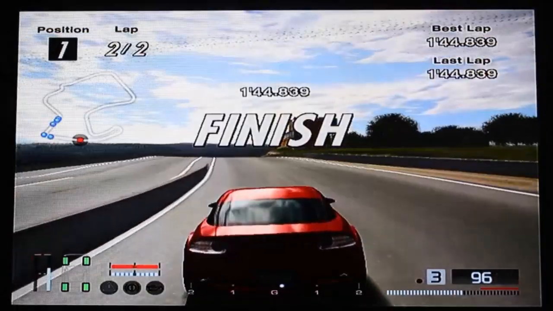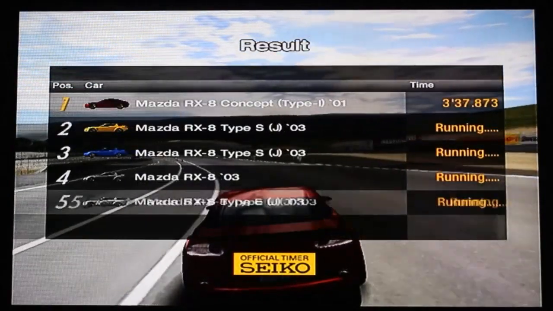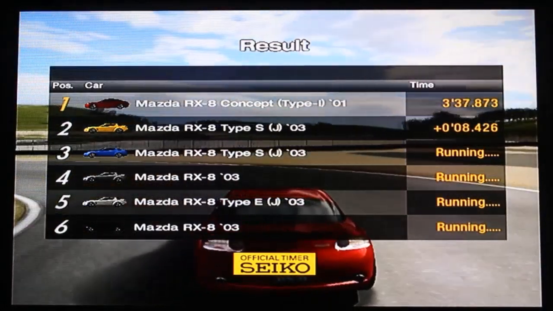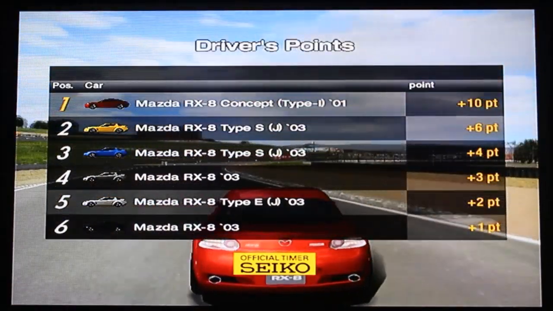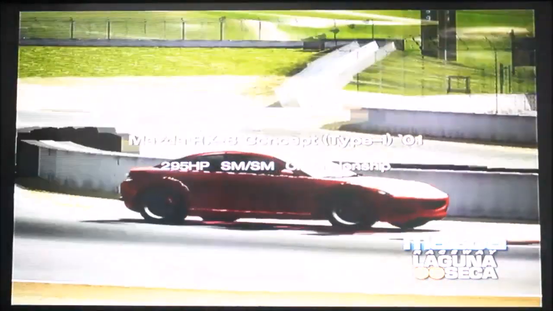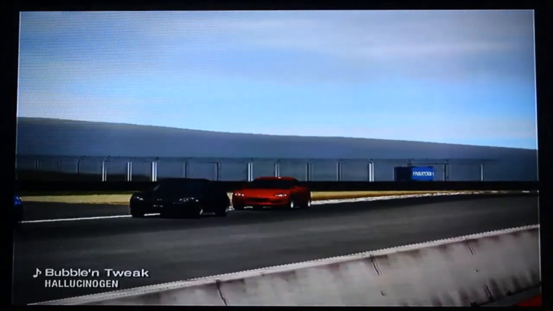First race is done. 9 points. Oh, it's a Type S 2.3. Won by almost 8.5 seconds over the yellow RX-8 Type S. I'm still hoping this music is not copyrighted while I'm doing racing. Cool.